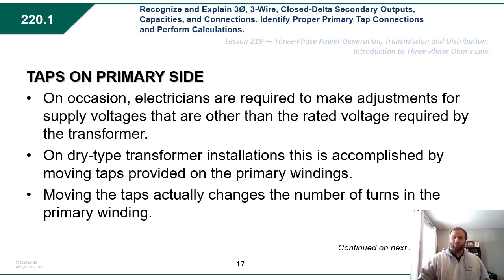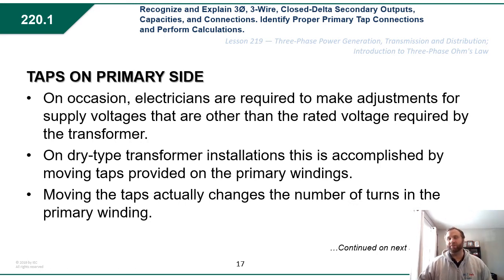Now, when working on three-phase transformers, you've heard it mentioned that you have taps on the primary side that can be altered to change the turn ratio from a greater turn ratio to a lesser turn ratio. Remember, transformers are based solely on induction, yes, but they're also based on the fact that the turn ratio is what it is. So if I've got a 480 volt primary and I want to step it down to a 120 volt secondary, I need a transformer that has a turn ratio of 4:1. For every secondary turn, I have 4 primary turns in that scenario.